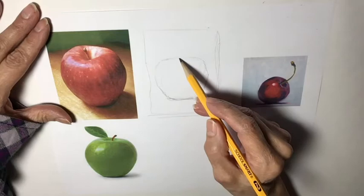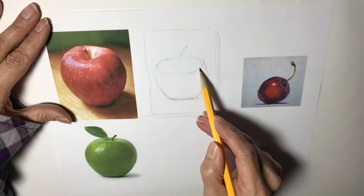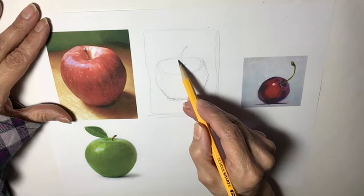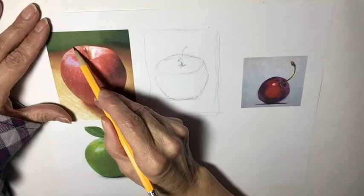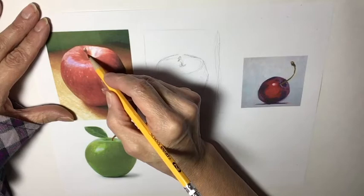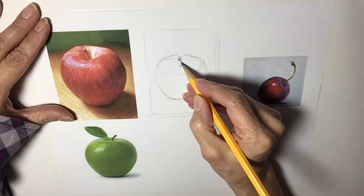In order to have form, if you just have a stem coming off here, it's going to look flat. But if you get this space in here — this is the top — you're identifying surfaces: here's the front surface, here's a side surface, and another side surface. In this top surface, you have the indentation where the stem comes out. I can tell I need to add a little more to the shape here. There are two surfaces for the stem: that top surface and then the sides that are kind of round. When you identify that roundness, you can emphasize it and get a little more form out of your stem.